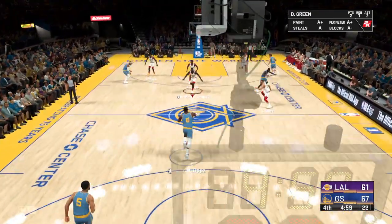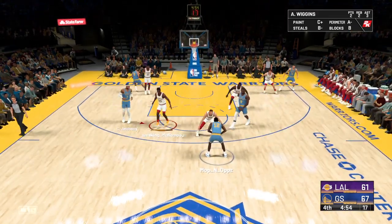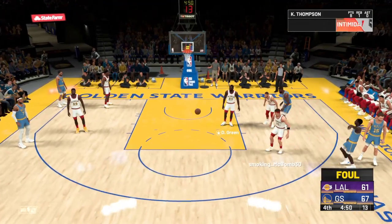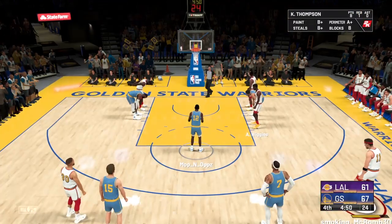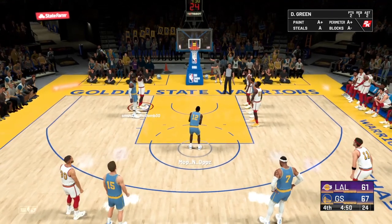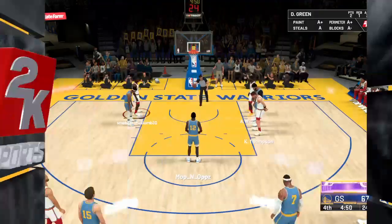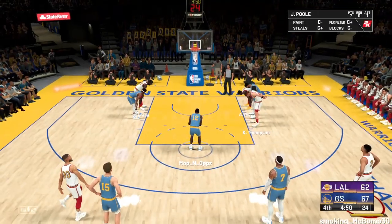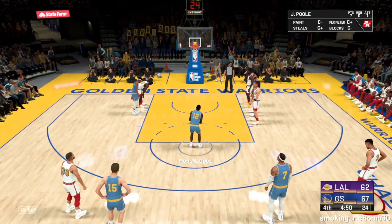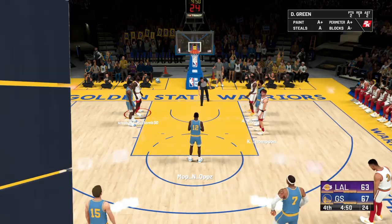Three tense quarters behind us, one more to go. He's one for three and a clear foul there as he shot the triple — he'll go to the line for three free throws. Not the smartest play a defender can make there. The scoring breakdown for the Warriors: they've turned in a fantastic performance from three-point range, that's been a weapon for them all game. And another area where they've separated themselves is at the foul line — those extra points are adding up.